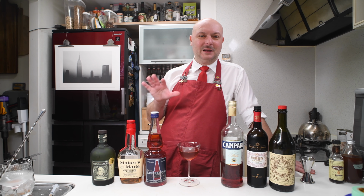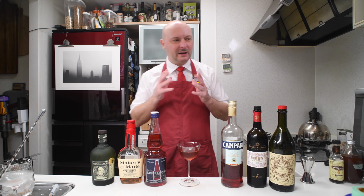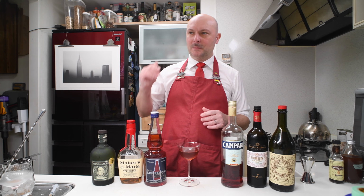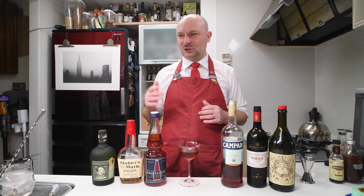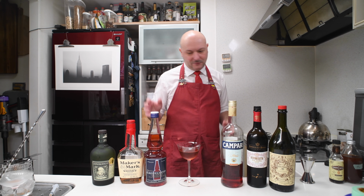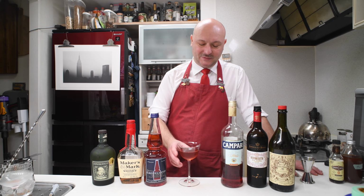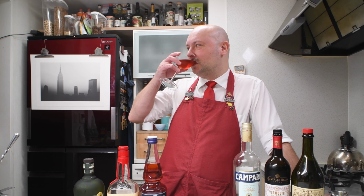Yeah, you can definitely go through the process I went through with Between the Sheets, where to make the cocktail work, I really chose carefully the brandy, the rum, the gin to use in each of the versions of the Between the Sheets. If you do the process, I'm pretty sure you can get something great here. But this is not the case. Anyway, I'm gonna drink this. I will never throw it away. It's still decent.